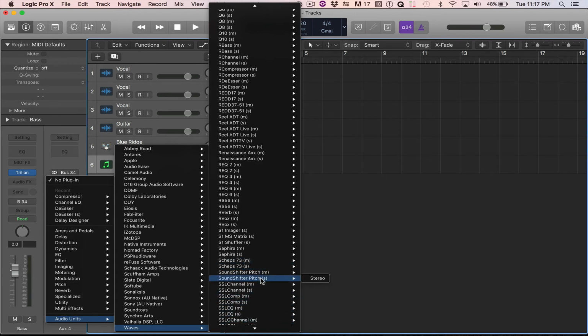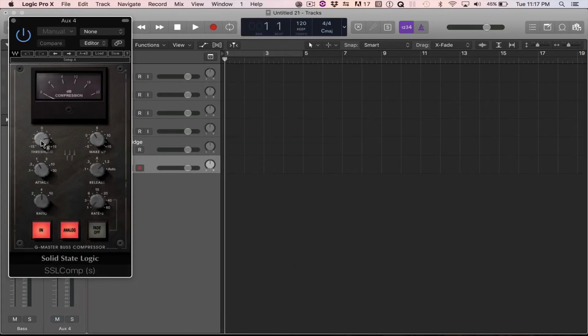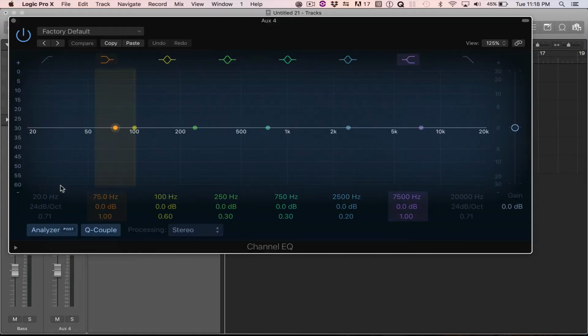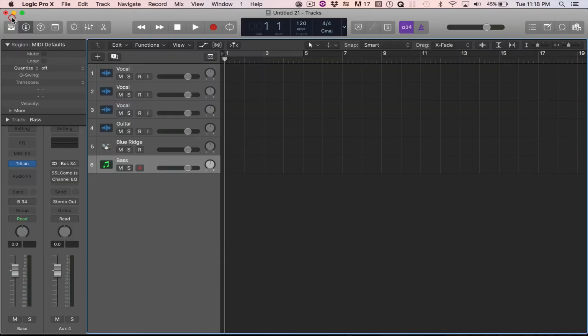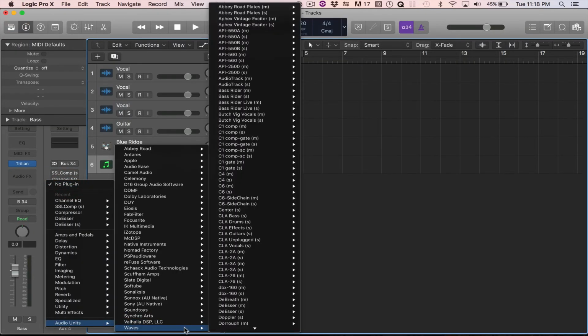I bought these and I don't even use most of them. Okay, I should get to know Waves more. SSL compressor. Could set this up, and we could set up an EQ, and let's just do a limiter, like an L2.